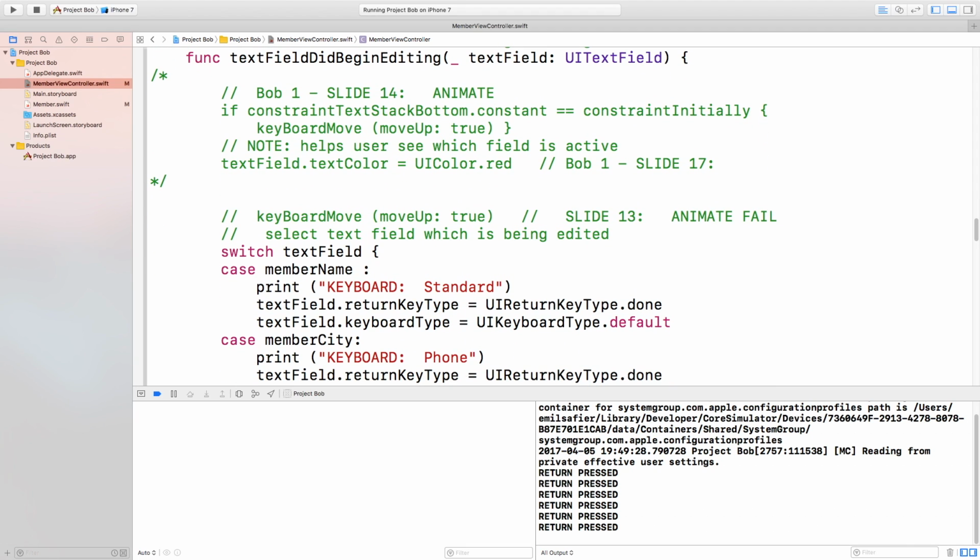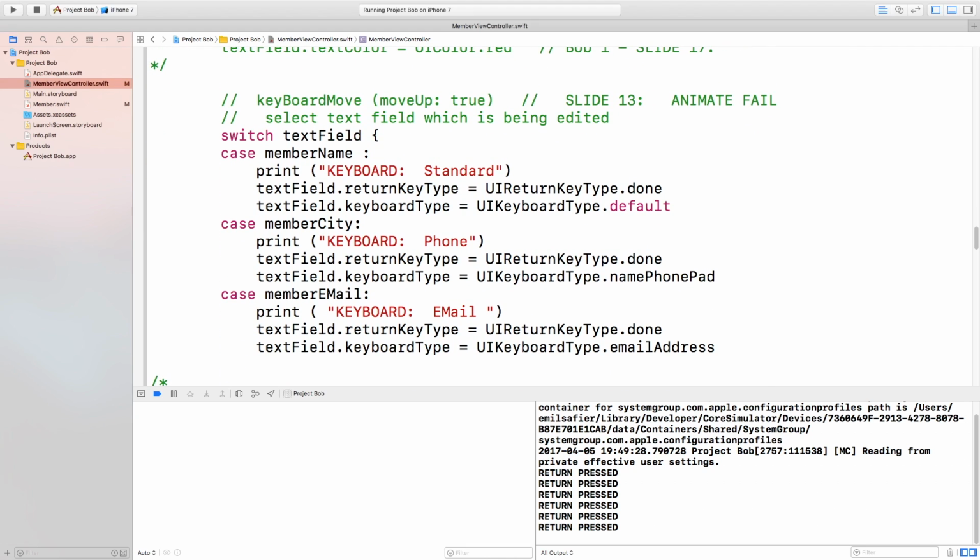So now this is a perfect application for the switch statement. The switch statement is just a control flow. All it is, it says switch and a parameter and then a case. And depending on what the value of this parameter is, in this case it could be member name or member city or member email, it will then do that case. Okay, this is one of the basic control flows. It's a standard control flow in all languages, just like if then else is a standard. So you can look this up if you're not familiar with it by looking at Swift and control flow.